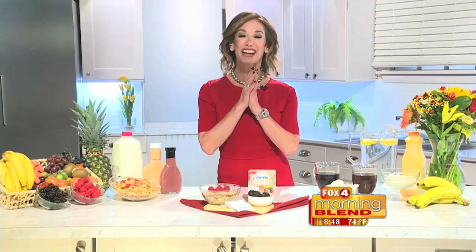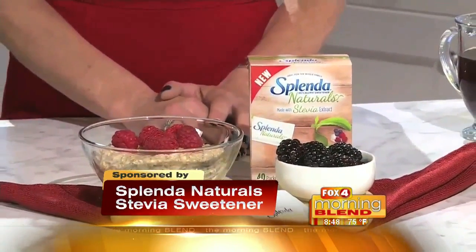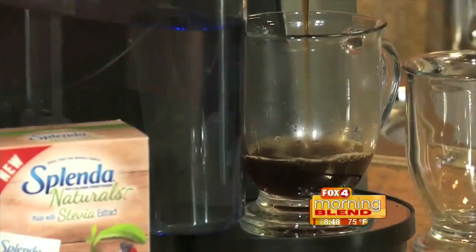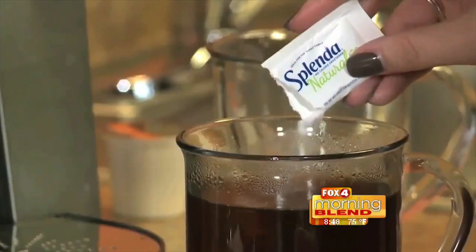Yeah, but there are some really good sugar substitutes on the market. So what's your favorite? Well, right now, my favorite, it's always been Splenda Naturals, but there's a new one, Splenda Naturals Stevia Sweetener. It's a new product, and it starts with the sweetest extract from the natural stevia leaf, Reb D. And why I love it is because you can still get the sweet taste of sugar, but without all those added calories, and that's what we don't want. So you could put it in your coffee. A lot of people in the morning are consuming way too many calories from sugar, but that's an easy place to put it.